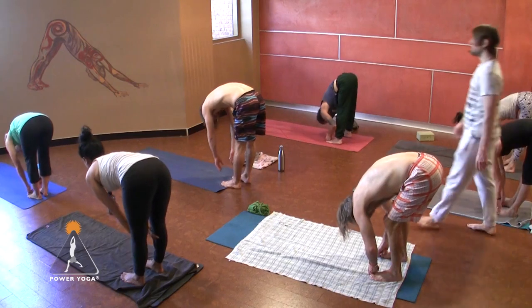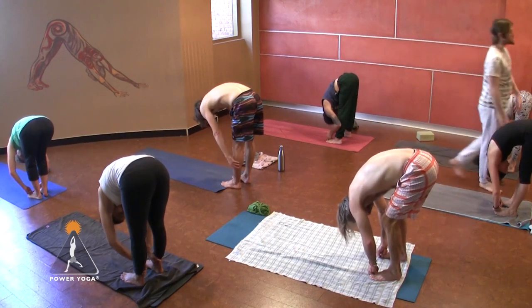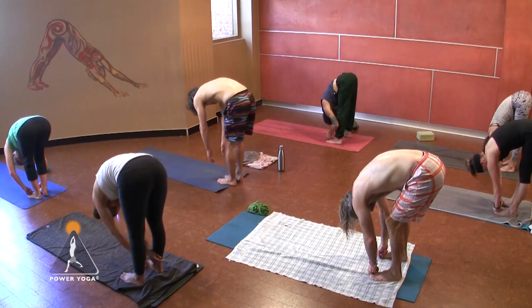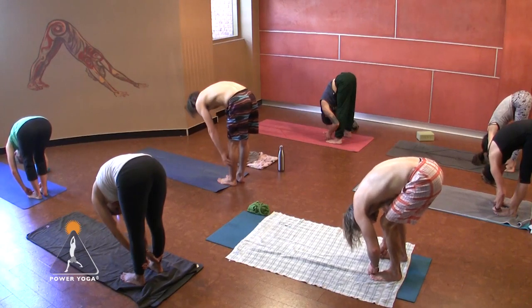I always think this is a good place in the practice. It's like a barometer. We've reached kind of a milestone where we've completed a warm-up series. You're starting to feel more mobile. And the stimulation into the body now has led to circulation. And that circulation usually starts to feel pretty good.